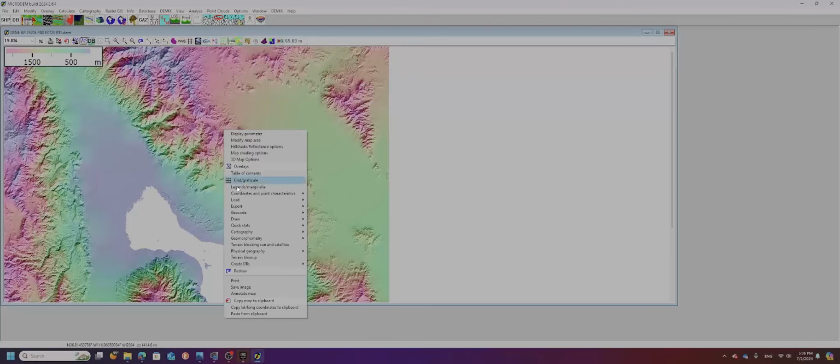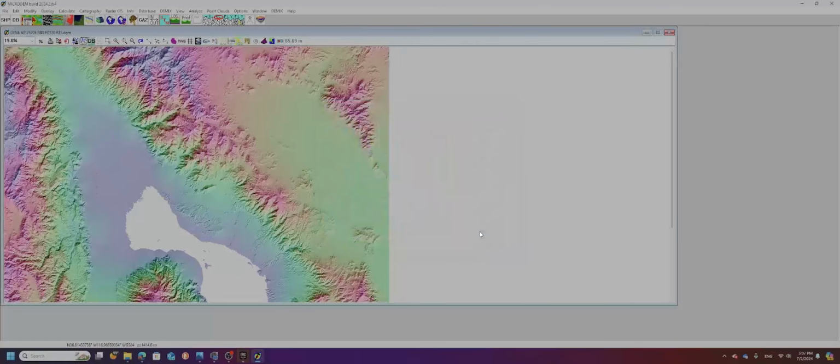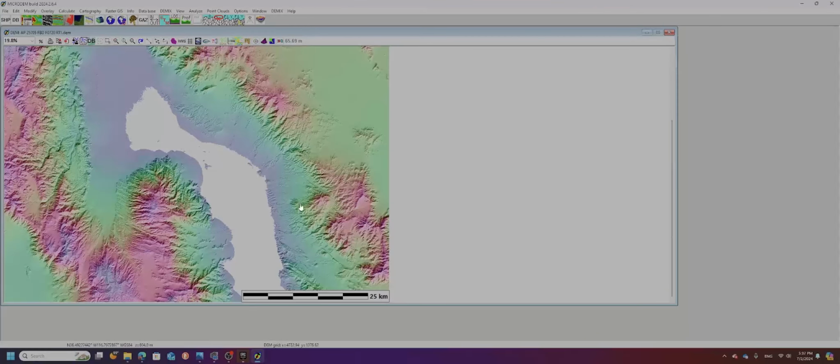And if you want to turn these other things off as well, I don't really need to know the elevation height right now. So I'm going to turn off my elevation grid values. Say OK. That's going to go away, but I am going to leave this down here because this will be a useful tool to help measure as we try to get it down to our 4 kilometer square.